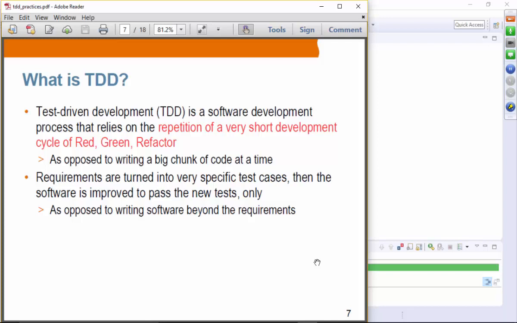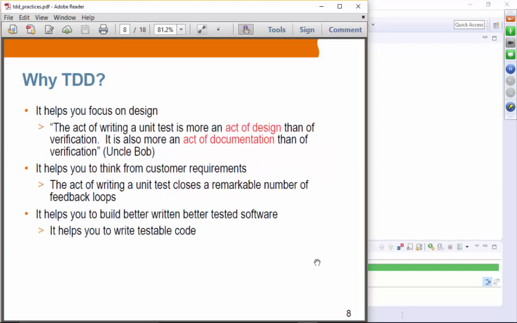So you're going to go through multiple cycles of red, green, refactor, as opposed to writing a big chunk of code at a time. Okay? And requirements are turned into very specific test cases. Then the software is improved to pass the new test only, as opposed to writing software beyond what is specified in the requirements.